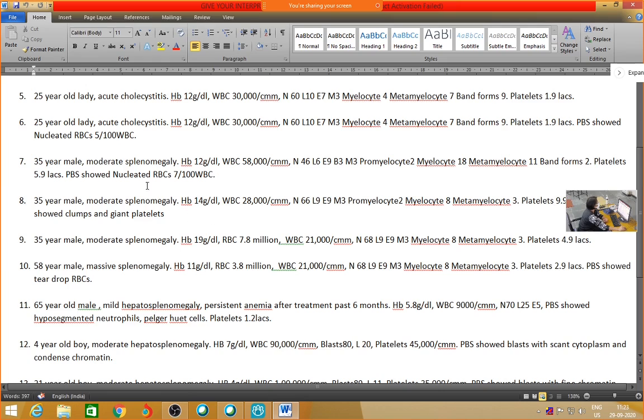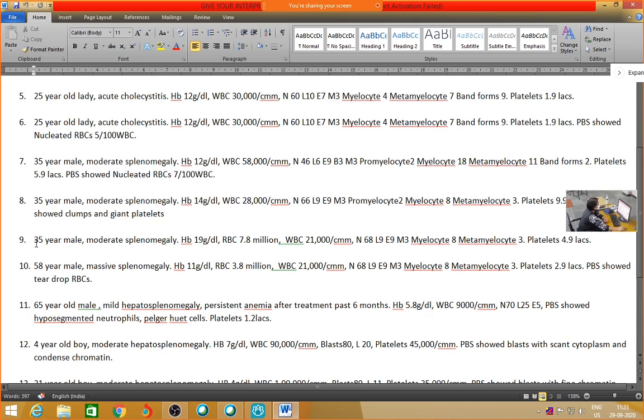So in chronic myeloid leukemia, the proliferating cells are the WBCs, okay, and eosinophilia, basophilia with shift to left. In essential thrombocythemia, there will be leukocytosis, there will be shift to left, but there is no basophilia usually. Eosinophilia is also not common, but the platelet counts will be very high and there will be huge clumps of platelets in the peripheral blood. And of course, splenomegaly will be there in both.